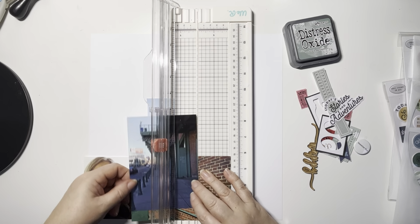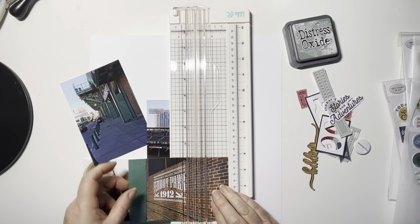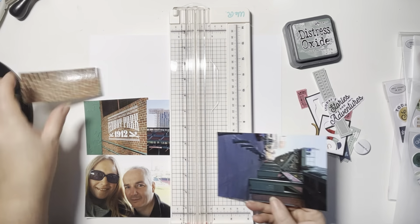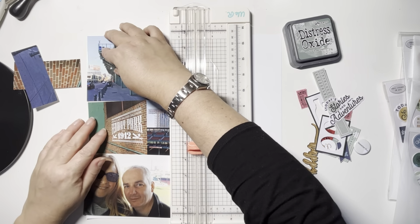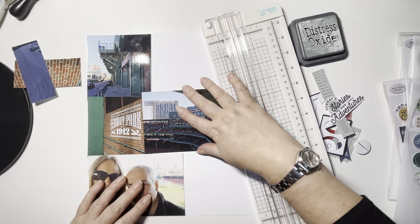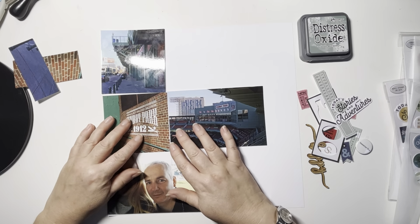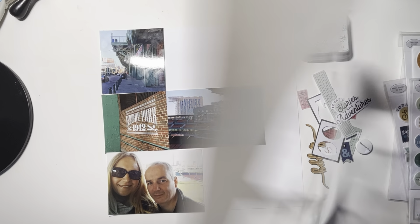Today I'll be using Pinkfresh Studio Simply the Best, and I'm using four 4x6 photos on this page. As you can see, I'm laying them out approximately where I want them to go, and then I'm going to trim them down, just taking off the excess bits that don't really need to be in the photos, so that I've got them collaged along the left-hand side of the page. I won't make you watch me cutting everything down, but you can more or less see how it's going. I have 2 square and then 2 4x6s, and there they are.